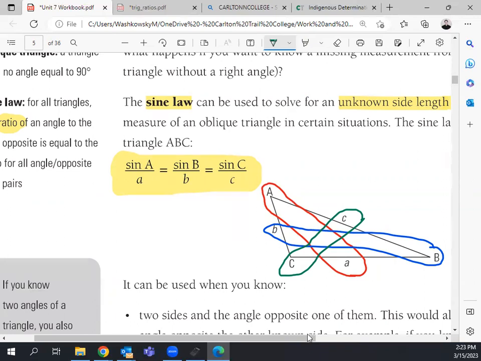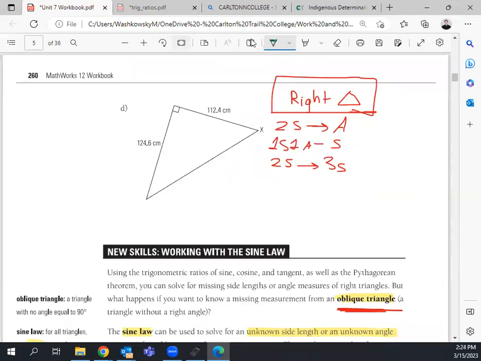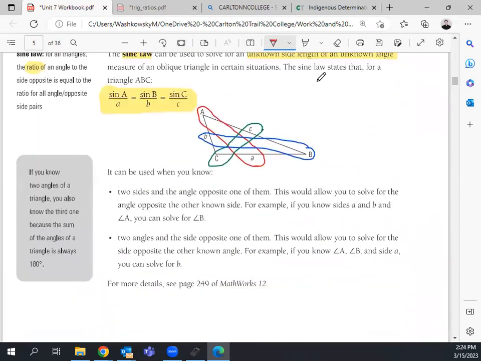This is ratio stuff. Let's throw way back to there. I'm just going to zoom out a little bit here. So there are two situations when we can use this. We can use this when we have two sides and an angle opposite one of them. You don't need to memorize this. Or you can use it when you have two sides and there's an angle opposite one of them. So when the angle is opposite one of the sides, okay? I'm going to erase these colors in this shape here to give you an understanding of what that looks like.